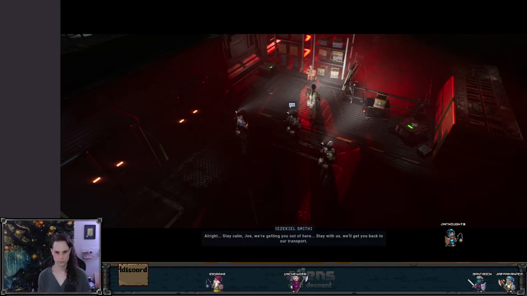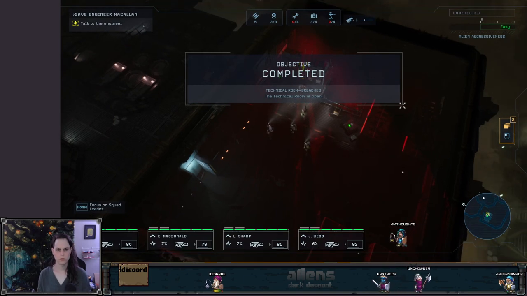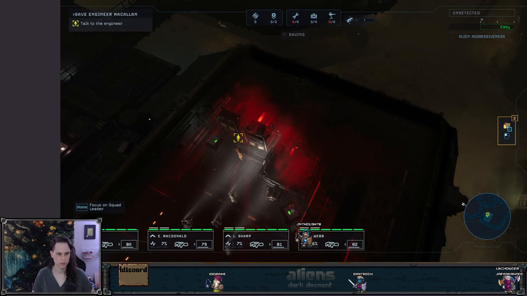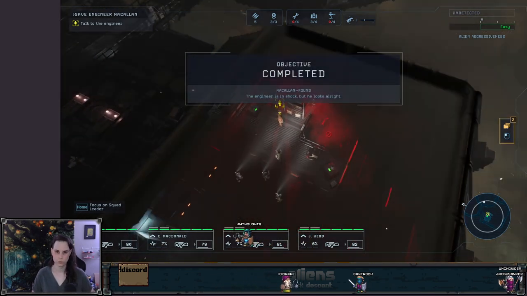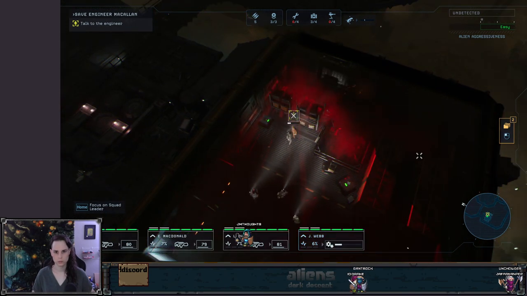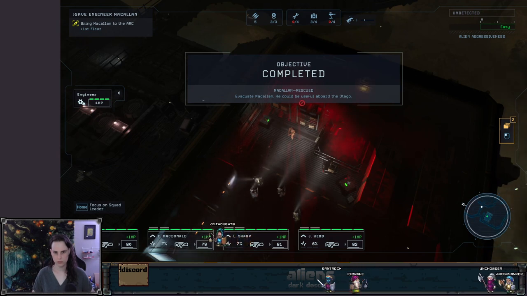All right. Stay calm, Joe. We're getting you out of here. Stay with us, we'll get you back to our transport. Okay. So are you sticking with my squad, or is someone taking you back? Engineer's in shock, but he looks all right. Follow us. Roger. Evacuate McCallan. Could be useful.